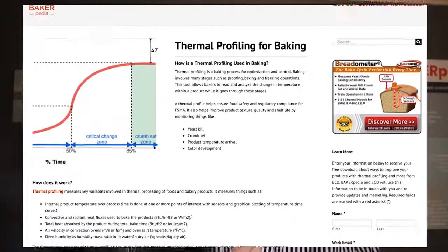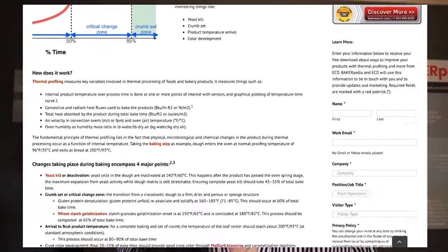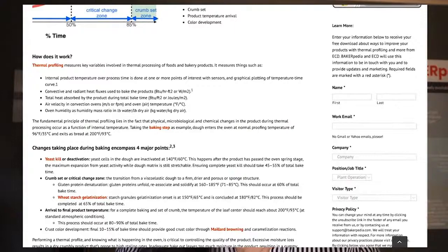What is arrival temperature? Check out this page on thermal profiling and you can see what arrival temperature means. Basically, you need to bake at 80% arrival for a high damaged starch content. Anything above 80%, like a 90 or 95% arrival, is not going to drive enough water out of your bread. And this will create slicing problems with bread with high damaged starch content.